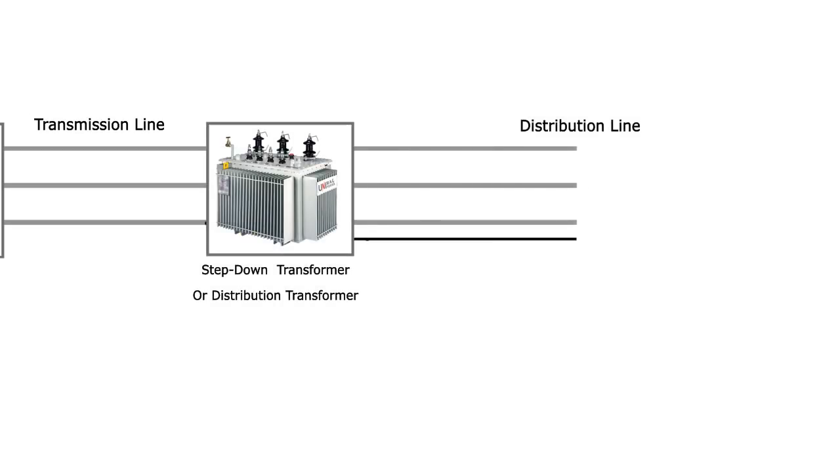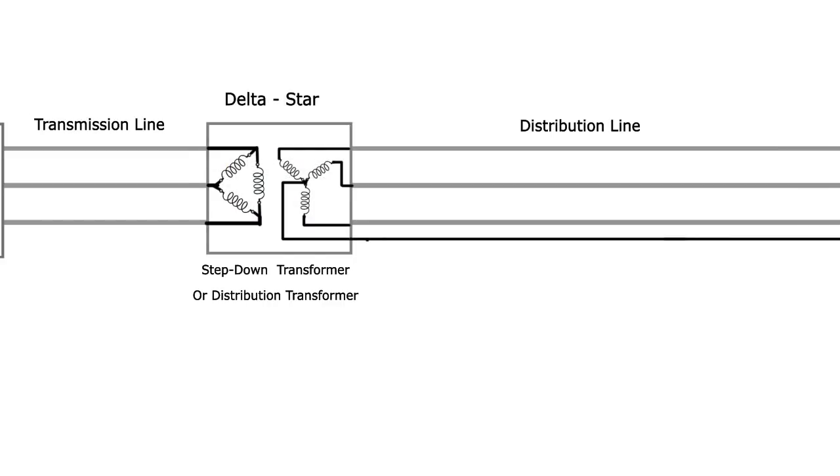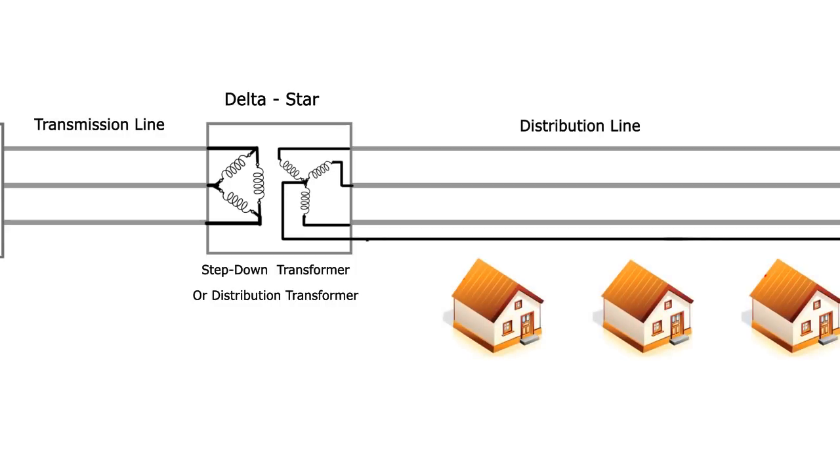Now when we come to the distribution of electrical power at the load end, we make use of delta to star connected transformer which has delta connected primary winding that needs only three line wires to get energized, and secondary connected in star. And again, we get a neutral wire from star point directly, means no need to create it from earth. For distribution of power at domestic level, where the power requirements are moderate for domestic purposes, they can be energized through single phase only. All the houses in a region of this transformer are divided equally among three phases.